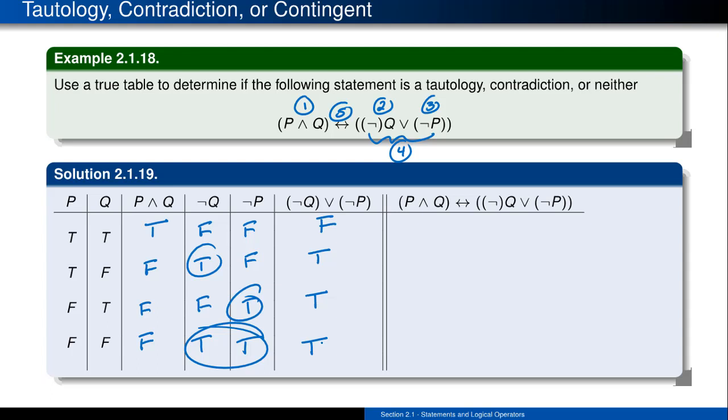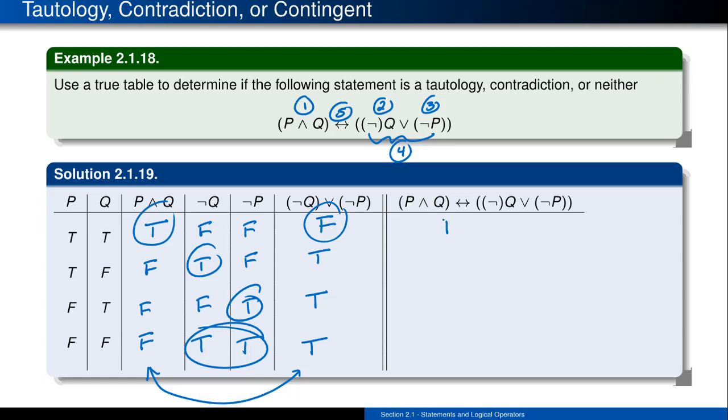And you can see here, it's exactly set up to be bad in this case. I have a column that's got one T and a whole bunch of falses, and then the other column's going to have one false separated by a whole bunch of T's. When I look at this with a biconditional, which is this if and only if, the only time those things are going to pick up a true is if these two columns happen to have the exact same truth value. This biconditional is going to have to say that this thing over here implies this thing over there, which doesn't happen, but I'd also have to have the other direction occurring as well. So in this case, the false does imply this true, but the other direction doesn't work. So it fails this if and only if condition.